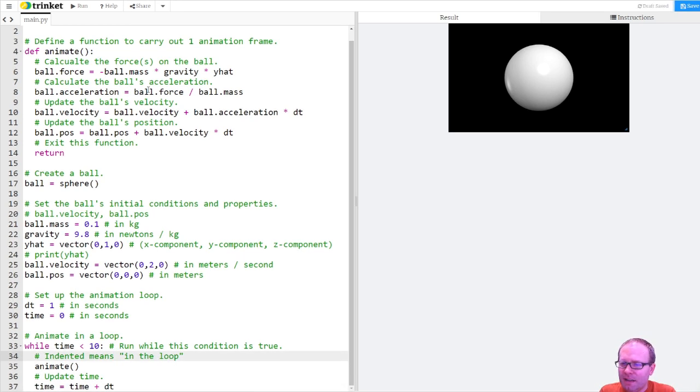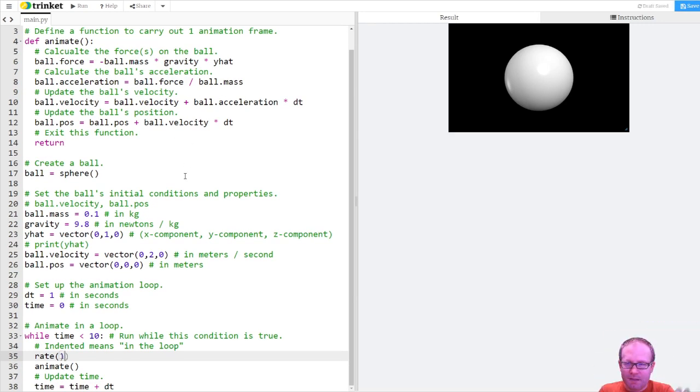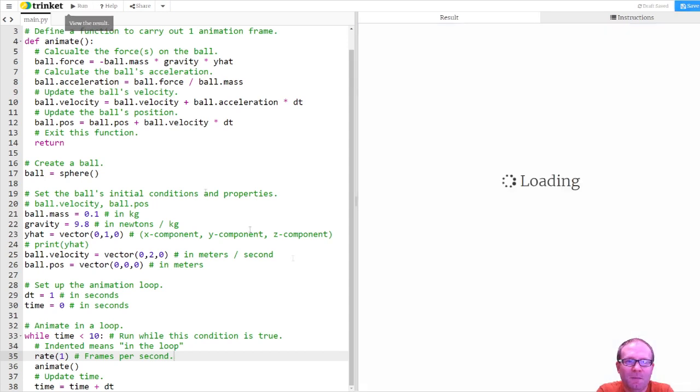And I also need to give this thing what we call an animation rate so that it doesn't blitz past me on the screen. So this is just going to be 1 frame per second. This is just the frames per second. You really don't have to touch the rate unless the animation is going too fast or too slow for you. Okay, we have set up an animation code in fewer than 40 lines. Let's click run. Again, we're going to start out with a loop, and this thing is going to update once per second for us.